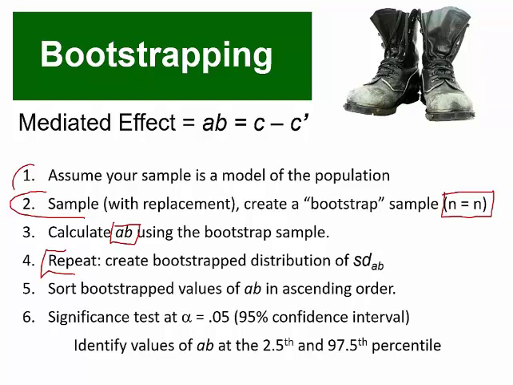And so we have our simulated population. The computer will draw a sample of, say, 100 people from that population and calculate the mediated effect. Then it'll draw another sample and calculate the mediated effect for that sample. And then it will draw another sample and calculate the mediated effect for that sample. And it will do it over and over and over again. And maybe I tell it to do it 1,000 times.